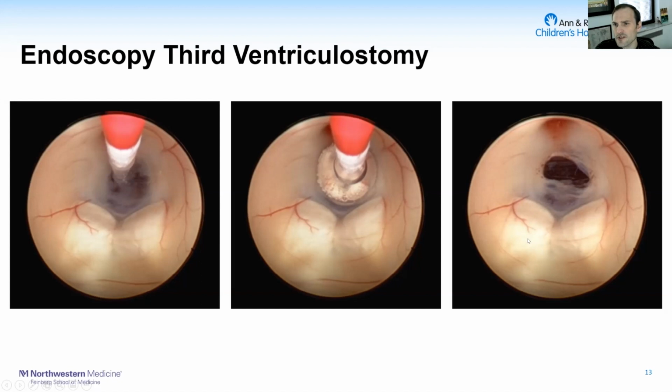And you also don't want to get too close to the mammillary bodies, because typically right in front of the mammillary bodies in the prepontine cistern, this is the cistern you're getting into, is the basilar artery. And if you hurt that artery, it can be really bad. So that's why typically in this area, you want to use a blunt instrument to make the hole. You don't want to use anything sharp. And you also don't want to use cautery, like a Bovie or bipolar, because you have very important vascular structures just on the other side of the floor of the third ventricle here.